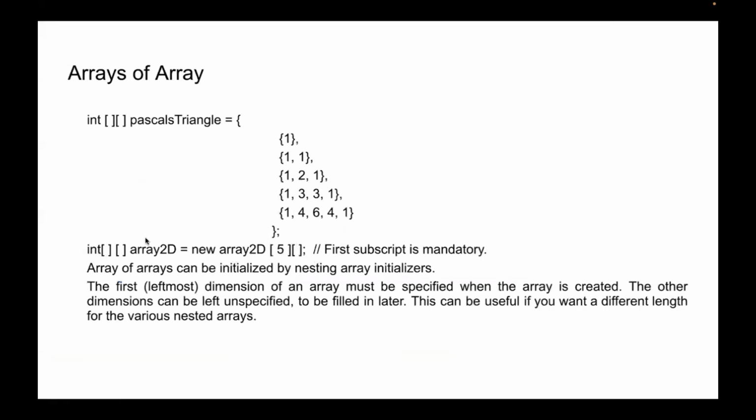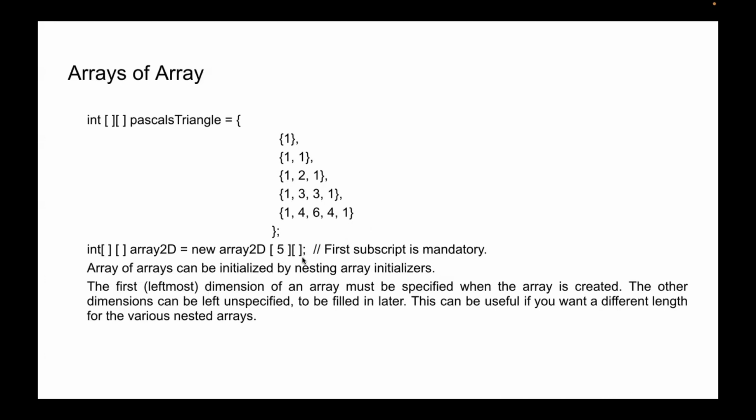So when you go for this particular syntax, int array 2D equals new array 2D, basically when we write 5, what we mean is this has 5 individual arrays. And you see that the second column, they have kept it blank. You're able to see this slide? We are declaring int square brackets array 2D equal to new array 2D, and then the size of this is 5, and the next square bracket is actually empty.